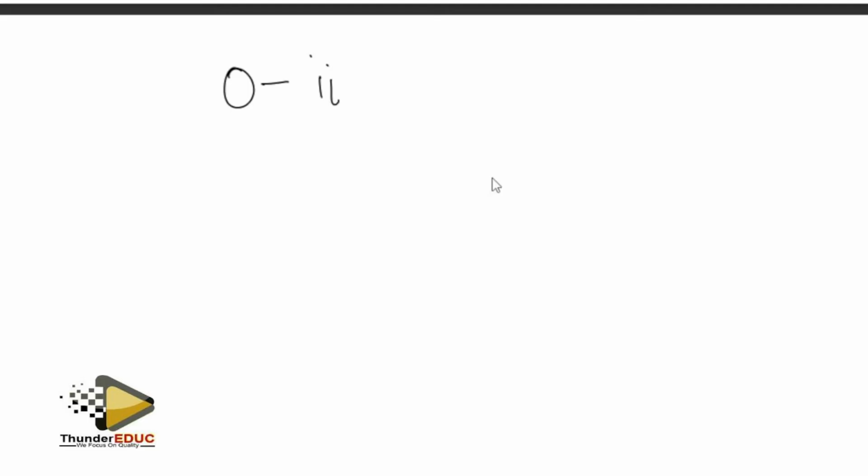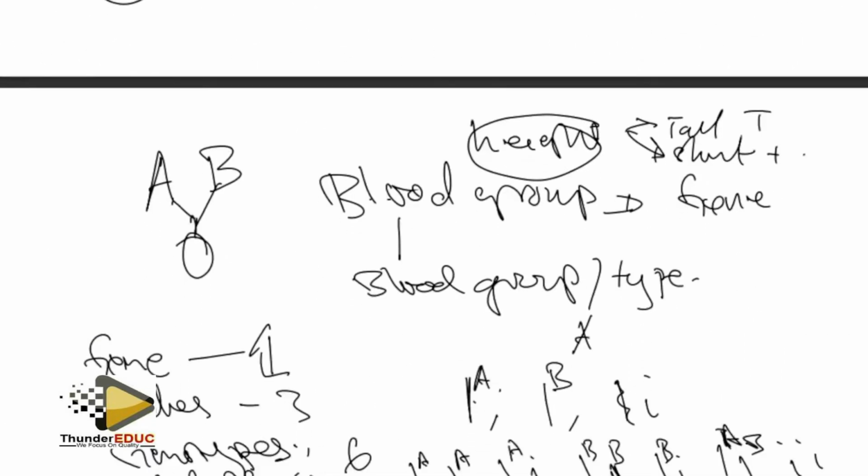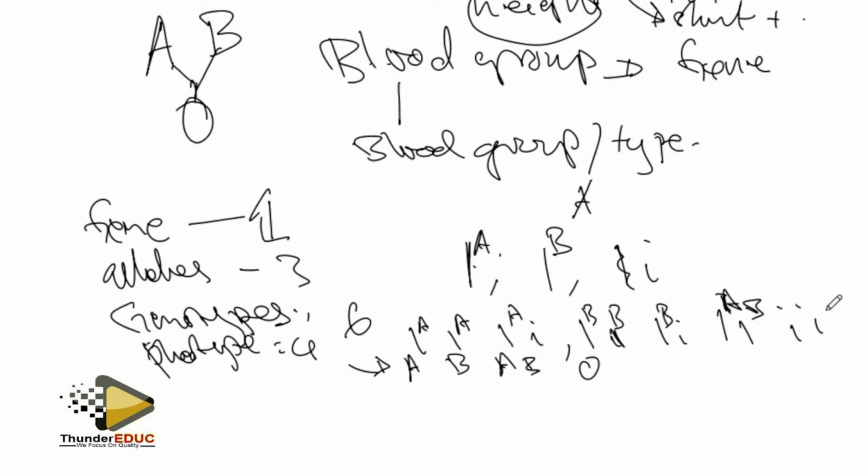Before I go there, let me show you the mistake you do, and we don't mark it. However much you love it, we don't mark it. Some people write blood group like this, A. What is this? This is not I. Don't write I like this with a dot like that. This is 1 in Roman figures.